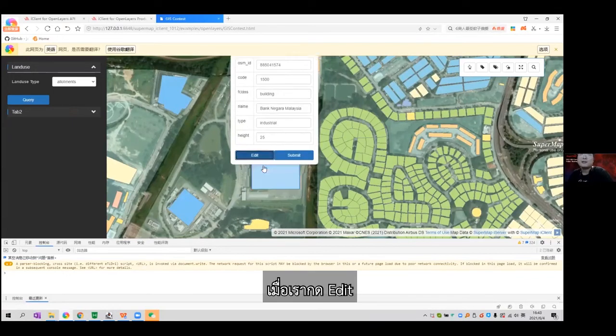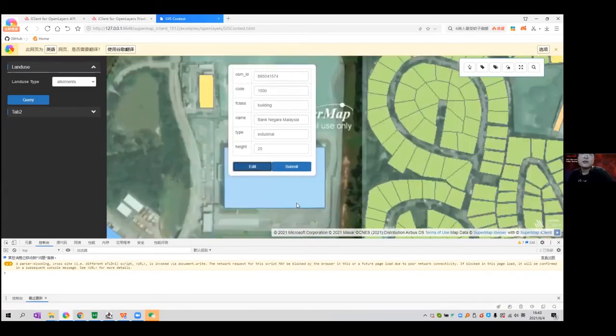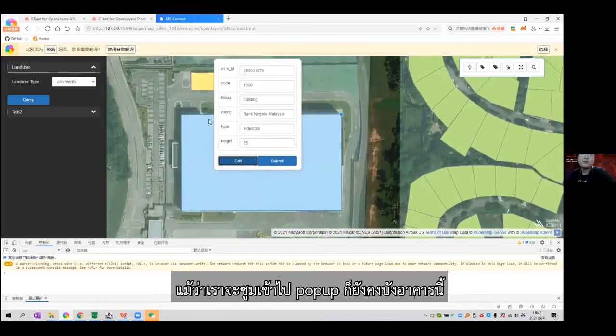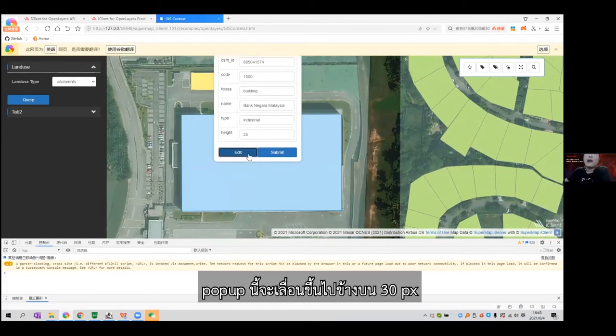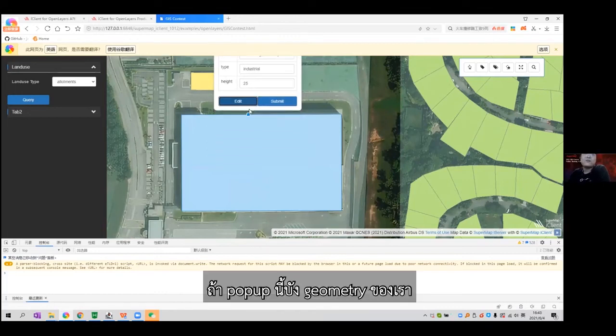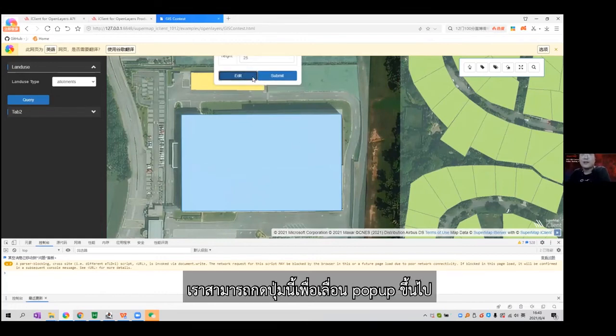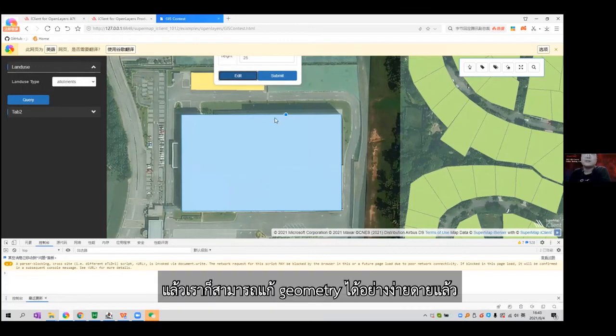If we click edit, even if we zoom in, this building will be overlaid by this pop-up. So every time we click edit, the pop-up moves up by 30 px. If the pop-up overlaps with our geometry, we can click this button to move the pop-up up, and then we can easily modify our geometry.